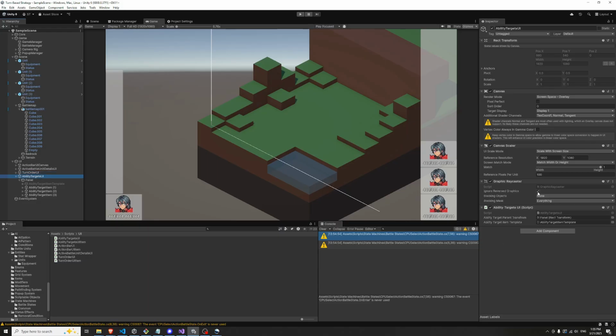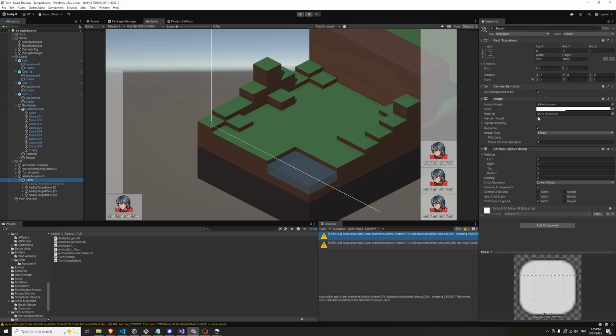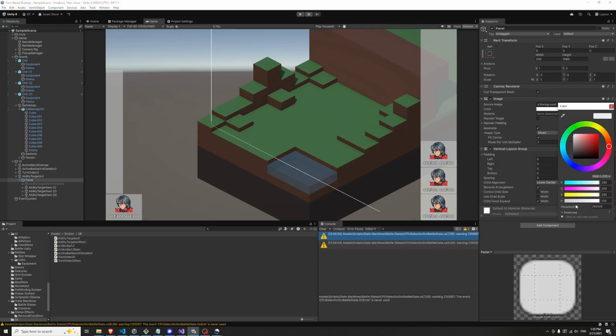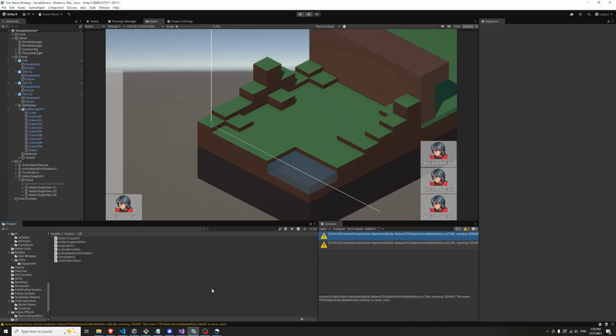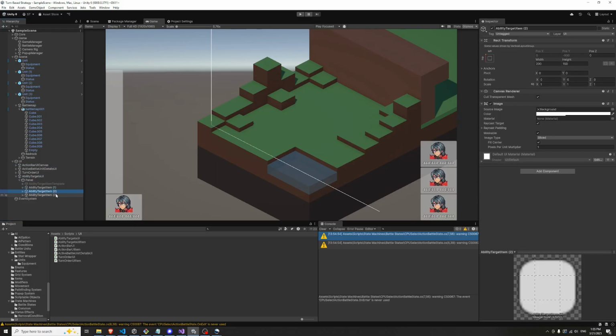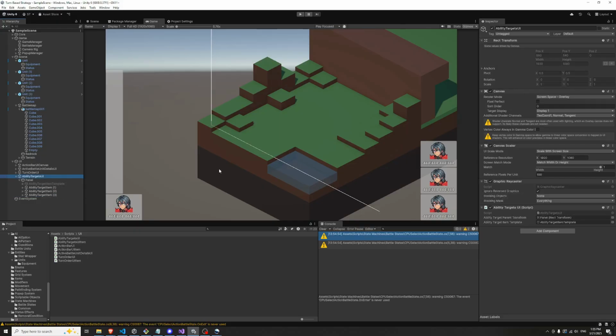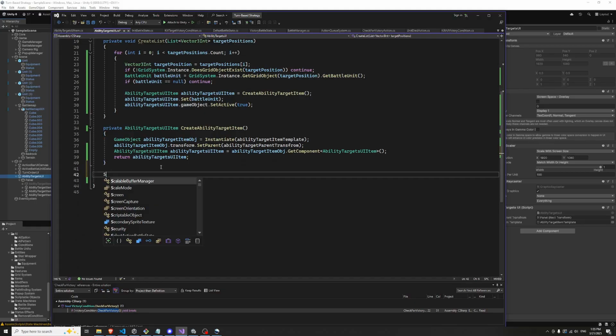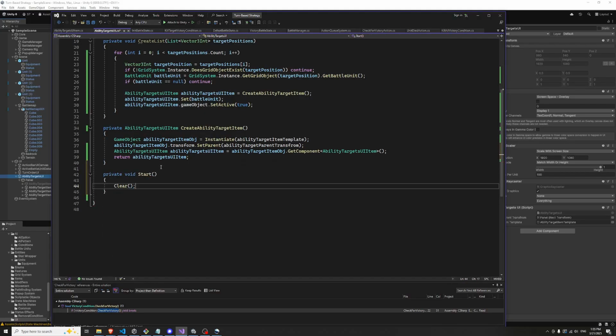I guess technically, if I remove the ability to raycast on it, it's fine to keep it here all the time. Get that off. So now when it clears, all of these will disappear. And then when we actually view something, like hover over it, these will pop up. So yeah, I guess on start, we will clear.